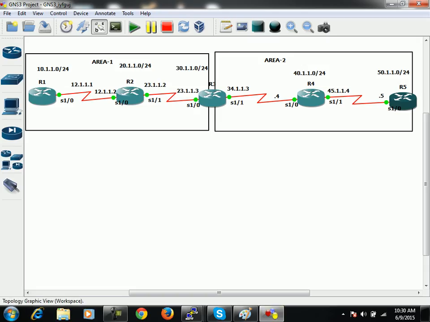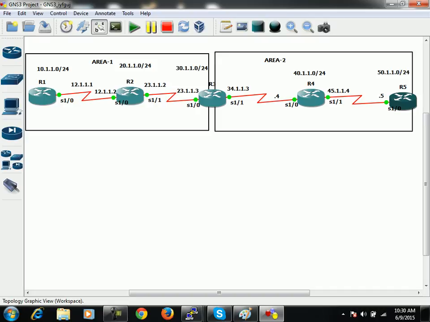Fine. How can you solve this? Let's say that I want them to exchange their routes with each other. So what should we do now? As you said, with no ABR, use different processes and redistribute them in R3. Exactly. I think I have already discussed this methodology with you theoretically, not practically, right? So now I'm going to perform that practically.